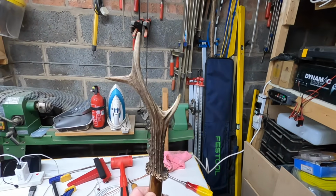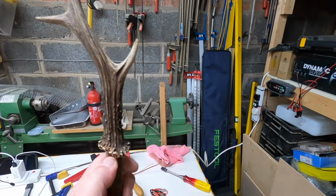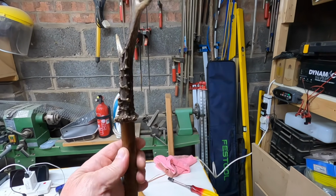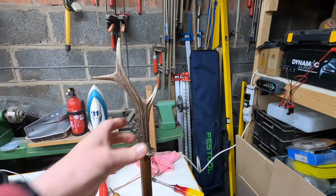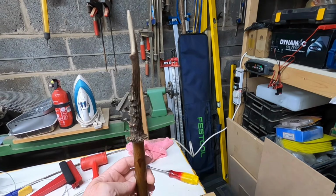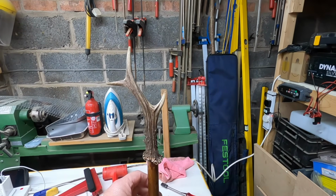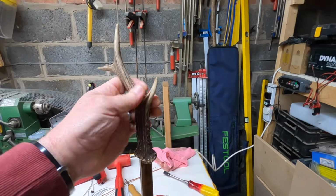Right, welcome back. It's been a couple of days since I got this all glued up, so it's all set now. It does say on the epoxy 5 minutes, but I like to give it plenty of time to cure up properly. It's on, it's all done nice. Now, as I say with all these things that I do, this is not a how-to, this is not an instructional video at all. All I'm doing is showing you what I've done. There'll be professional stick makers out there shouting, "Whoa, you're doing that wrong!" But it's on, it's sturdy, it works, so that'll do.